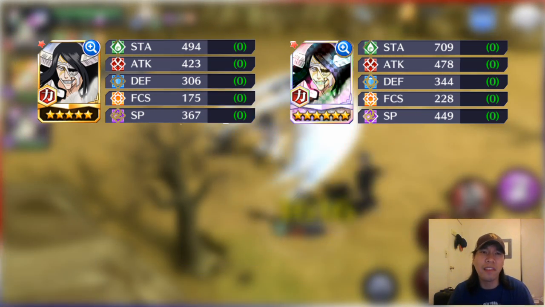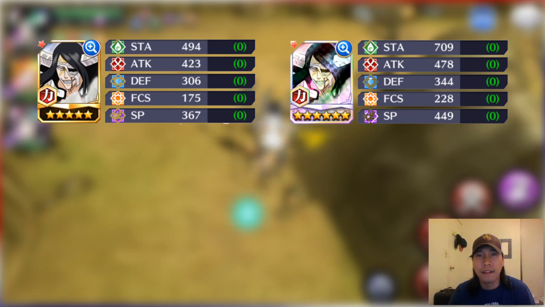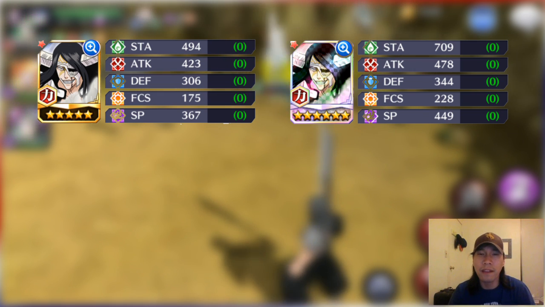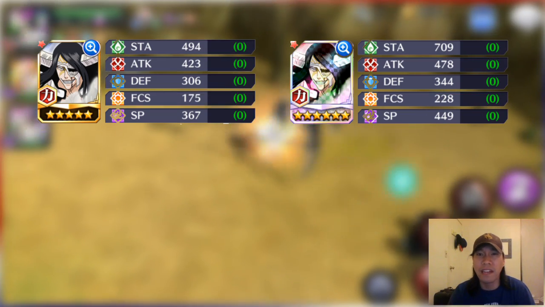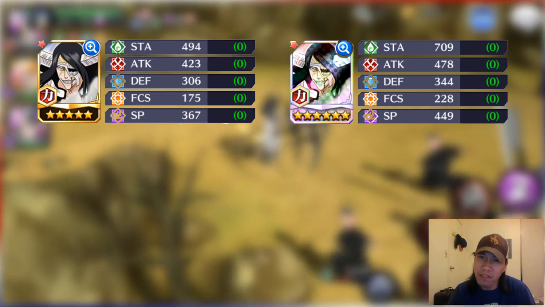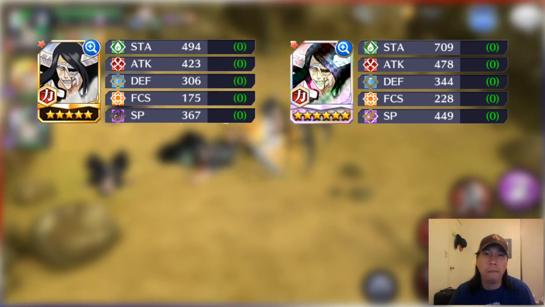If we take a look at the attack, it went from 423 to 478. Now that, guys, is very disappointing to me. I was expecting at least 500, but unfortunately he did not get that. 478 attack, any way you look at it, is very low for a 6-star character, and there's not really much more to say about it than that. It's just very disappointing to see it that low.